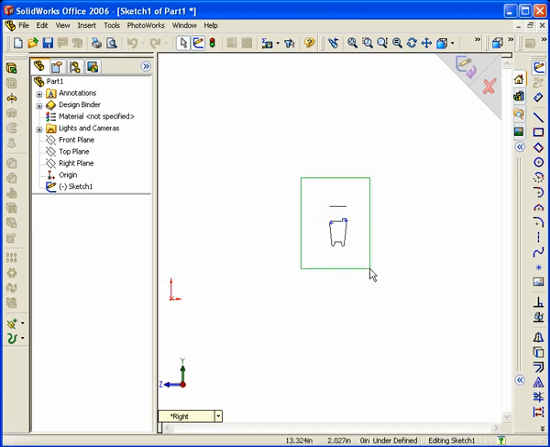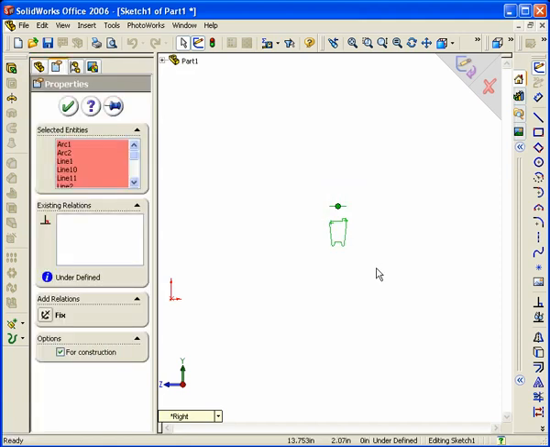You click and drag a fence around all the geometry as such, and it will highlight in green. You'll notice a convenient point located in the center of the geometry there. You're not always going to be this lucky to have that, but in this case it is the center, and we're going to drag that over to the origin. So you're going to hold the Control key down, grab that point with the left mouse button, press and don't let go, and just drag it over, and then we'll drop it on the origin.